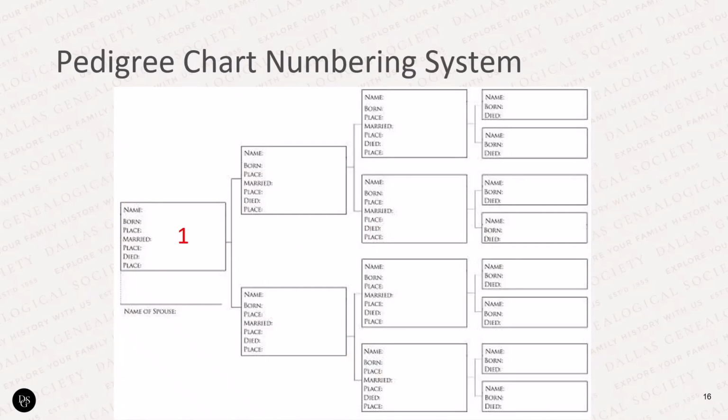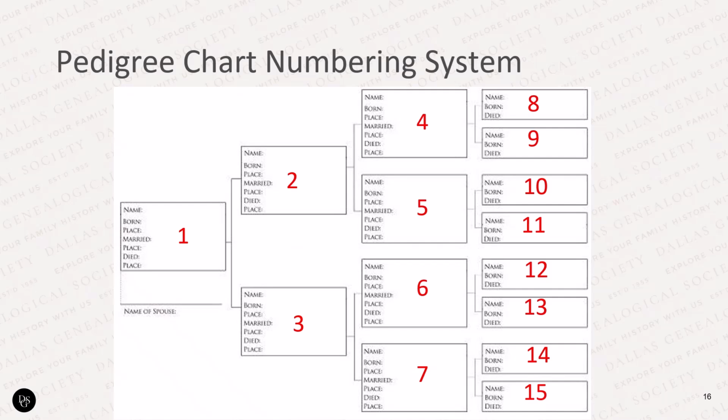Pedigree charts also have a numbering system, and this is useful for a number of reasons. The very first position, very cleverly, is referred to as the number one position. Then the person's father is number two, and their mother is number three. Then again, up in the grandparents, it starts with the father's father, number four. His wife would be number five, and then the mother's father at number six, and his wife at number seven. And it just keeps repeating as this tree stretches out forever and ever. So if you're really in the know, you say, "Oh, I'm talking about my number four," and a genealogist should be able to pretty quickly figure out what we're talking about.